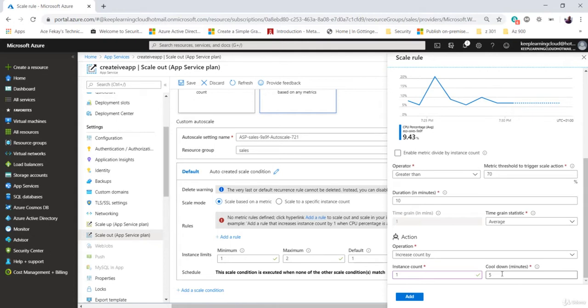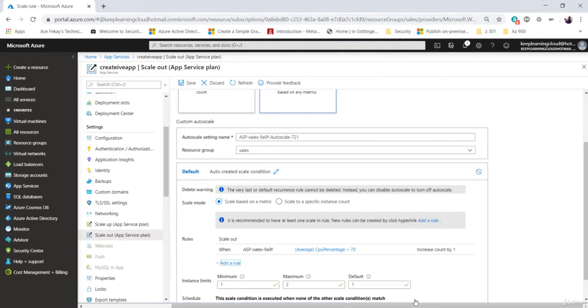It takes some time because the services behind the scenes must start, the scheduled tasks must start, and must participate in the actual web traffic. And for that, you need some time, and that duration is what you're specifying here. So once a VM is spun up, it will not do any further auto scaling for the next 5 minutes, which is the cooldown period. All right, so I'll just click on add at this time.